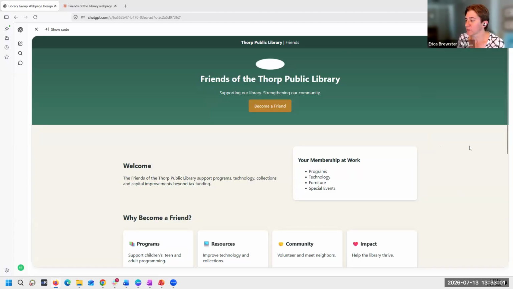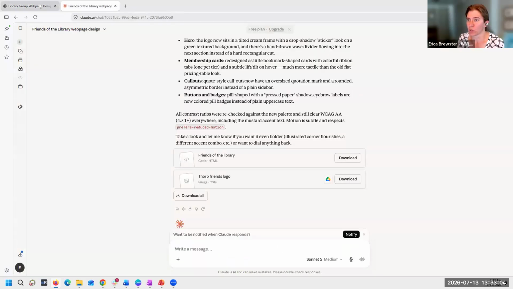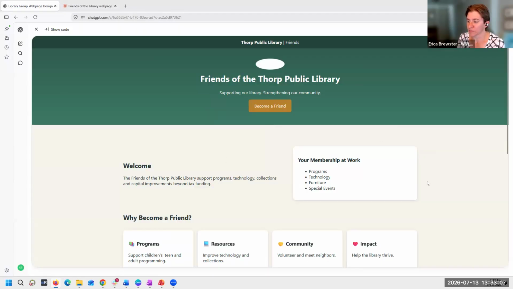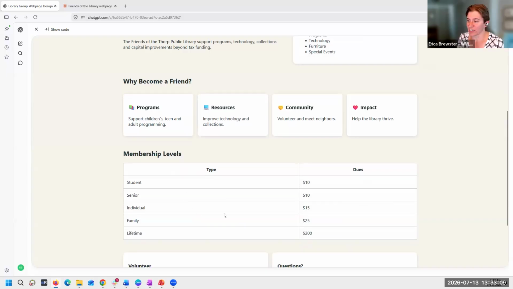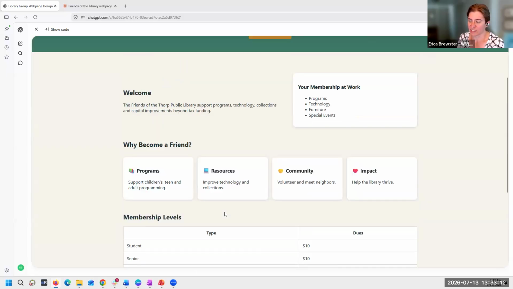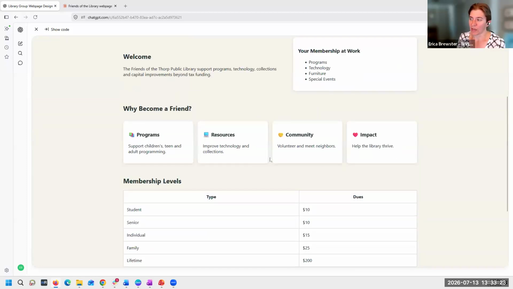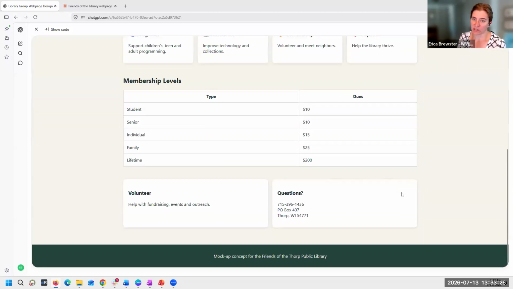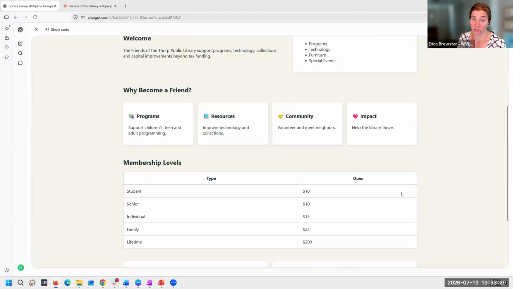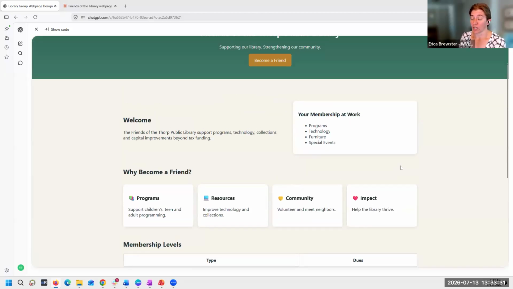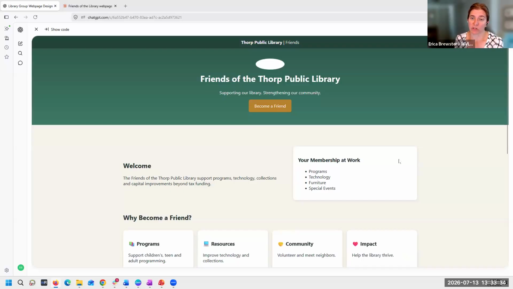It too pulled up the green, very similar to what Claude did. And it's interesting. It kind of just basically took the text and made it into tables and boxes. So there's not a lot here. I tend to lean on Claude for the actual design piece. I would probably use this as a very, very early starting point in just laying out a wireframe. I do think ChatGPT works better when you have a lot of information to throw at it and it needs to take it and organize it and winnow it down.